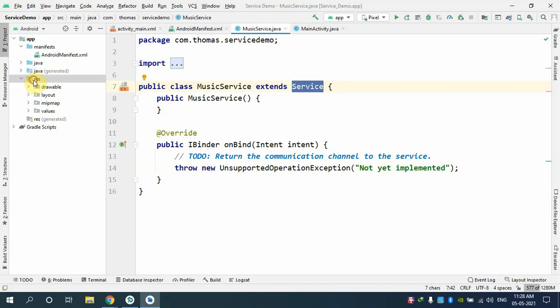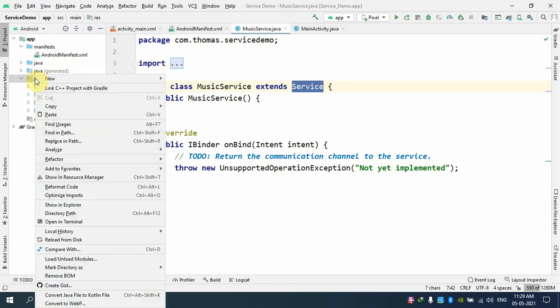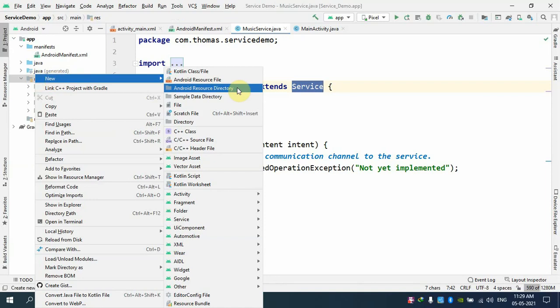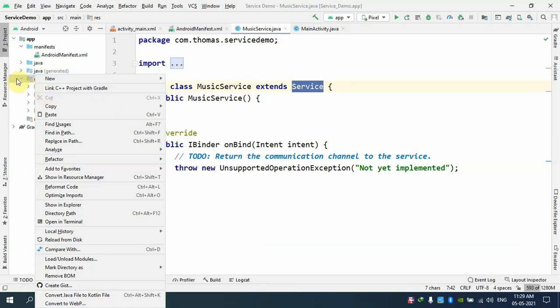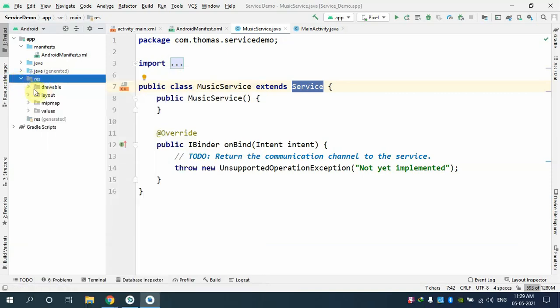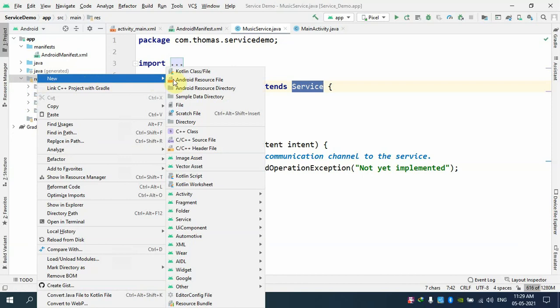Okay, so first of all, what I'm going to do is, I did this yesterday, I'm doing it again. I'm going to right click on the resources folder and say New, Android Resource Directory, because you cannot directly put the file. You have to create a folder, or in other words, a package, or organize them well. You see that in whatever folders they have created, they have never put any XML file directly in the resources folder. Rather, they have just put folders, and in those folders, you have some files. That's the tradition.